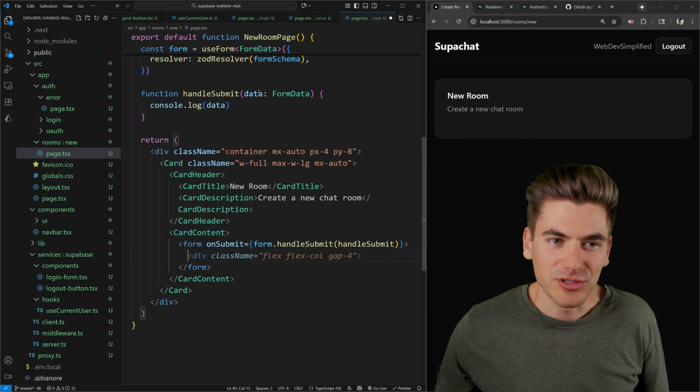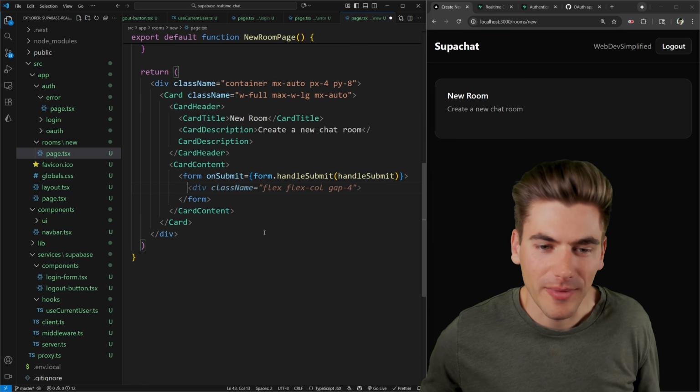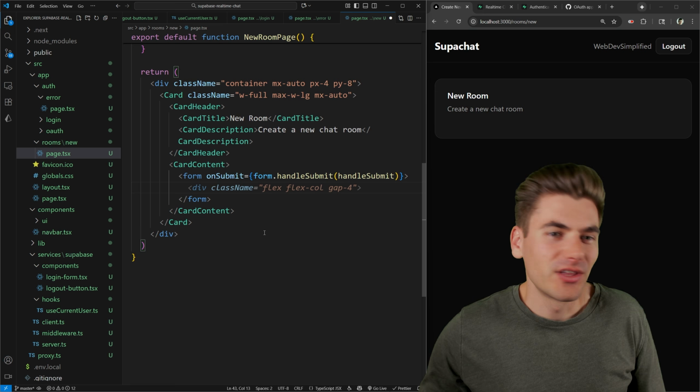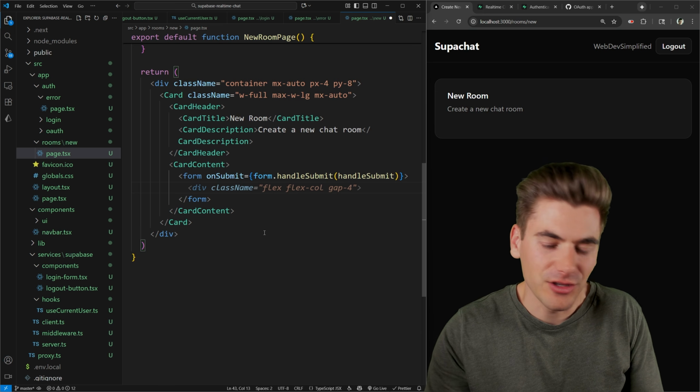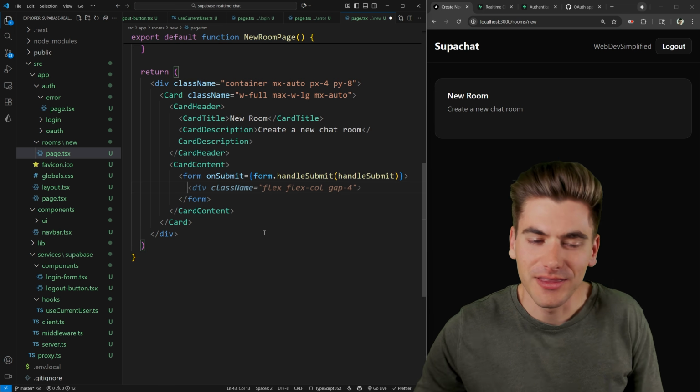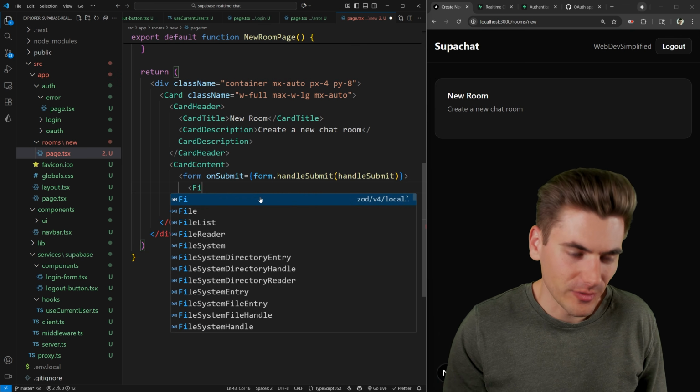Now, the really nice thing about this new field component inside of Shadcn is it's very unopinionated. And if you want to learn even more about this, I have a full deep dive I just created that covers how to use this new field component, how to make a really nice wrapper library around it, and how to use it with TanStack Form or React Hook Form. I'll link that video in the cards and description for you. But we're just going to do the absolute basics here because our form is quite small.